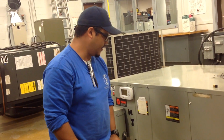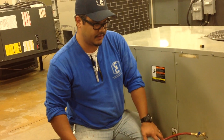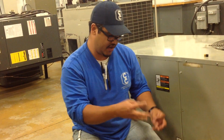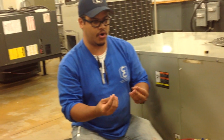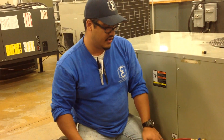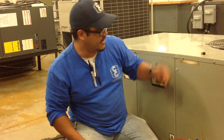One other side note, it's important to mention that R22 boils at atmospheric pressure at minus 42 degrees. So you don't want to get refrigerant on your hands because you can get burned from the cold. 410A boils at about minus 60 degrees Fahrenheit, and you can get burned as well. It's also important to mention that 410A works at a higher pressure than R22, so it's something to keep an eye on.